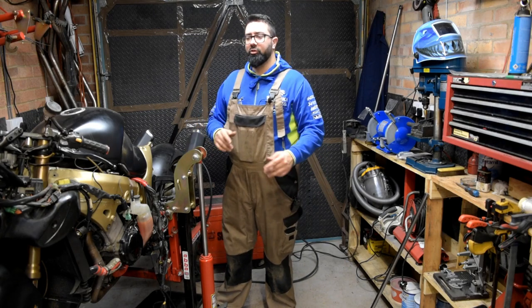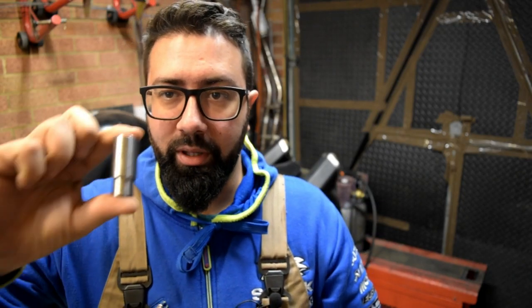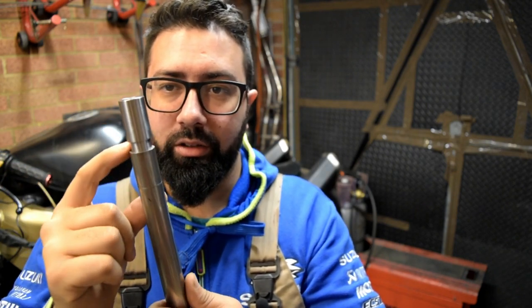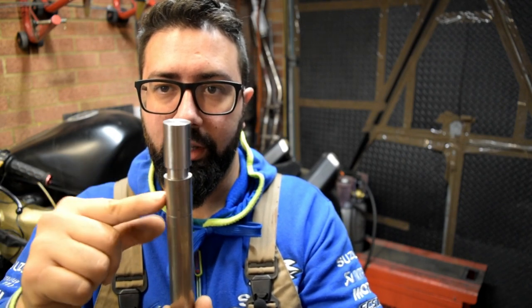So let's jump straight in to the bike, get this video rolling. So I have finally received these little pieces. I've designed this so that they go at the end of the tube, just like so, and they'll be welded all around and drilled and spot welded as well. And then these little pieces will be machined or ground, cut, whatever, made to fit the original Hayabusa frame.